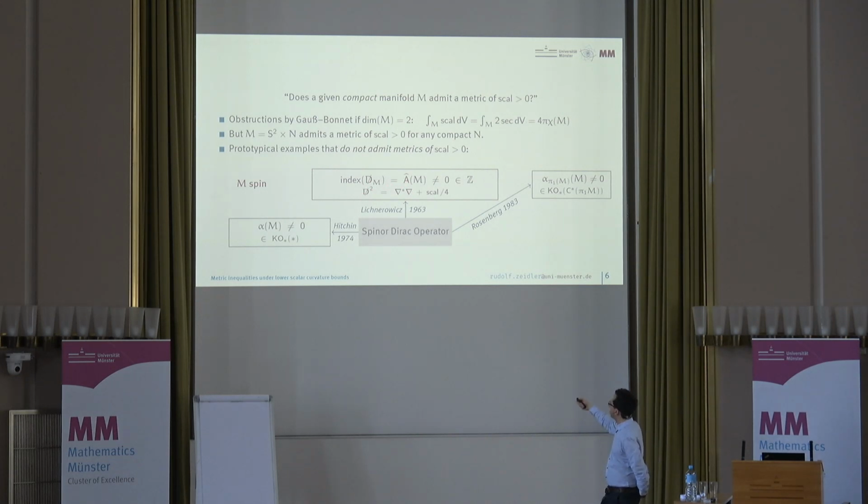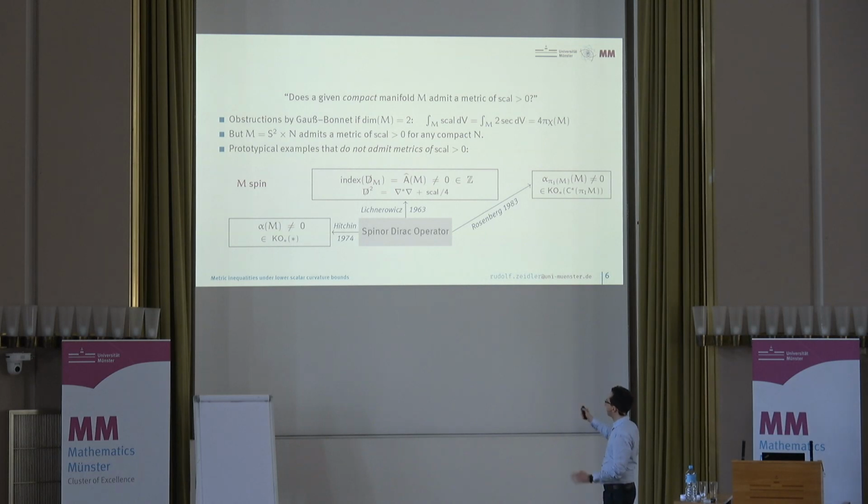And roughly speaking, what this means is that if the scalar curvature is positive, then 0 cannot be in the spectrum of this Dirac operator, so it cannot have a kernel. And because the index is essentially defined in terms of the kernel, the index would have to be 0 if you have positive scalar curvature. So, read the other way, it means that if you have non-vanishing A-hat, then you cannot have any metric of positive scalar curvature.